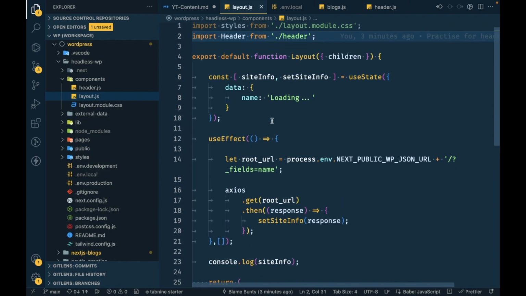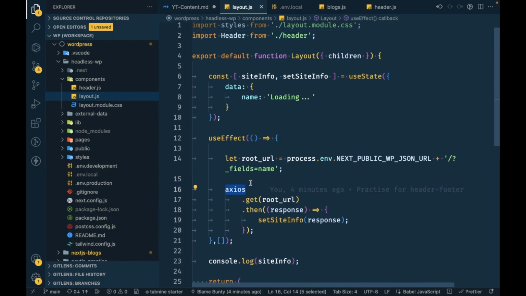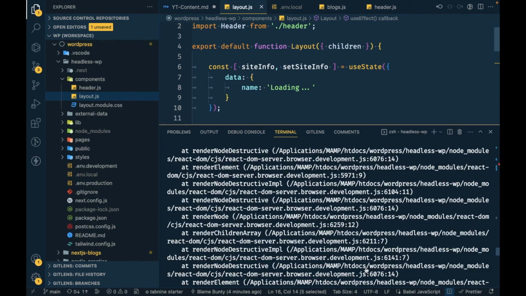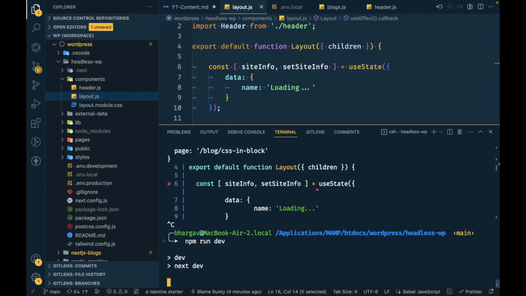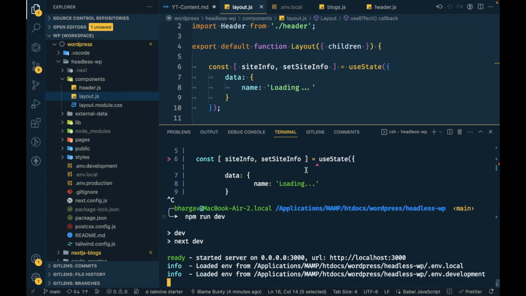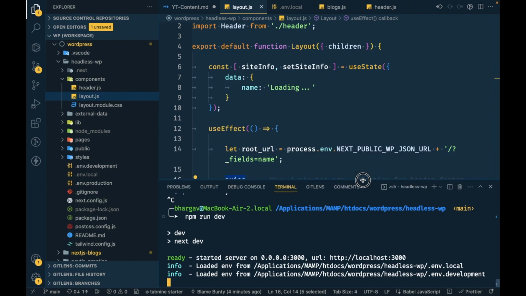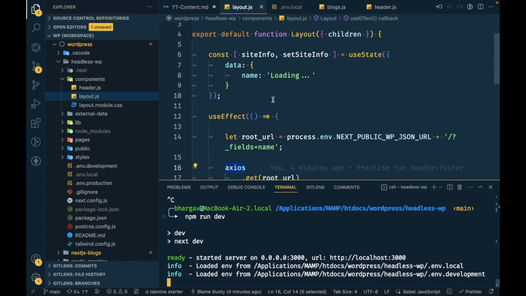Whenever we add any new package, we have to stop the server and start the server again. So I'm going to start the server again with npm run dev. Then we have used some components of React, for example this useEffect and useState.